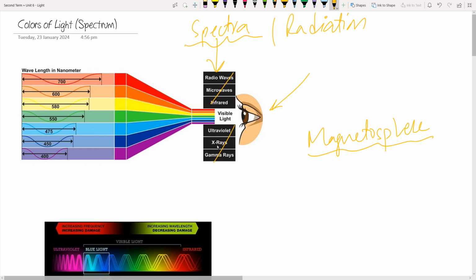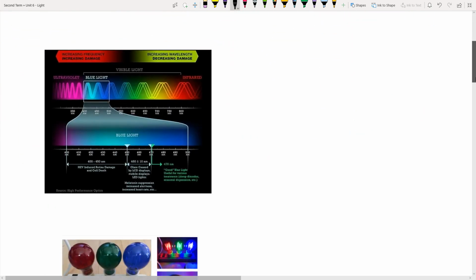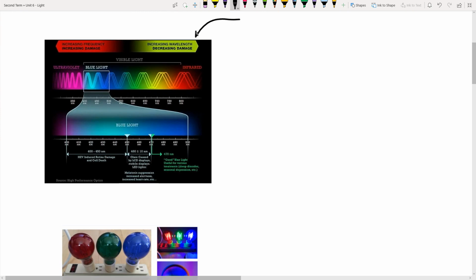Again, as I said, I'm telling you some bit of advanced knowledge, not much to your testing concerns, but just for the understanding that these are blocked, and we can only see this range, from 700 nanometers to 400 nanometers, which is the violet, right? So again, I'm going to write the colors on this. This is red, orange, yellow, green, blue, indigo, and violet, right? So this is the VIBGYOR that you can see. Humans can only see this part of the spectrum, right? And out of these, the increasing wavelength or decreasing speed, we can say, right?